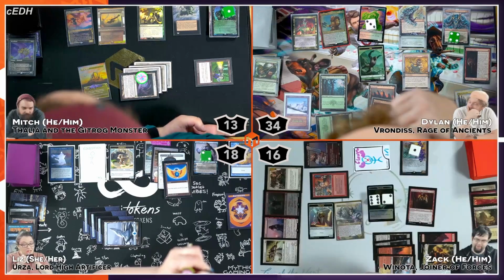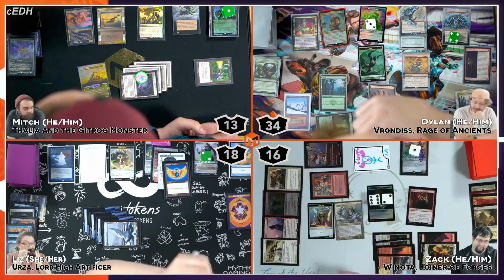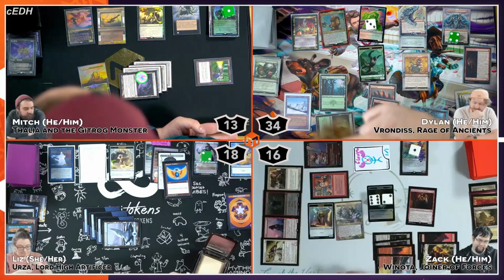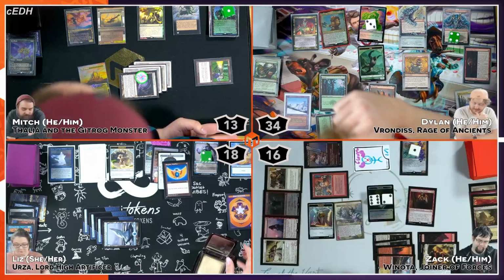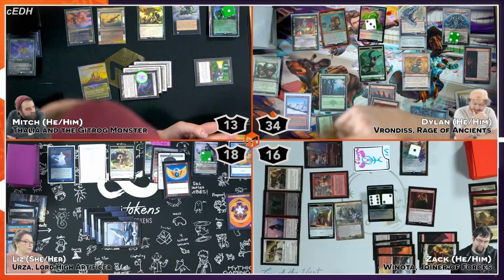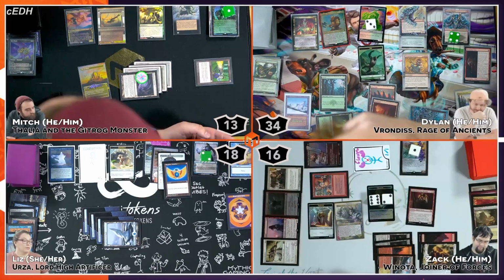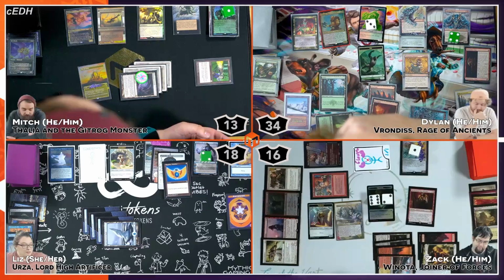Yes. If Scourge goes at Liz and you leave Vrondiss back, it really disincentivizes Zach from swinging on Liz, or swinging on you, which makes him want to swing on me, and Liz will have a life total low enough that it could potentially be lethal for her. Yeah, but there's a pretty decent chance she'll just die to whatever comes off the top anyway. So that might just not matter. He's not getting off the top.